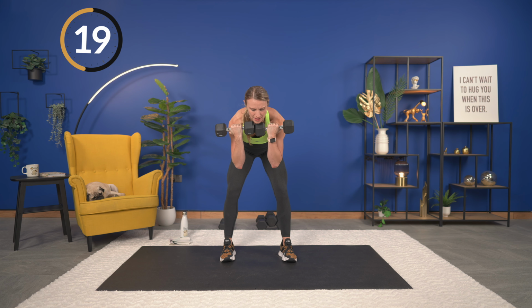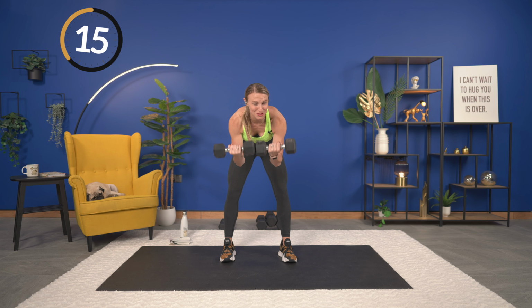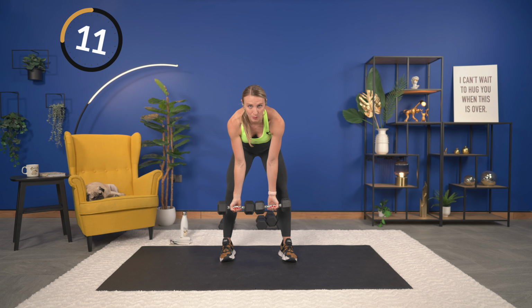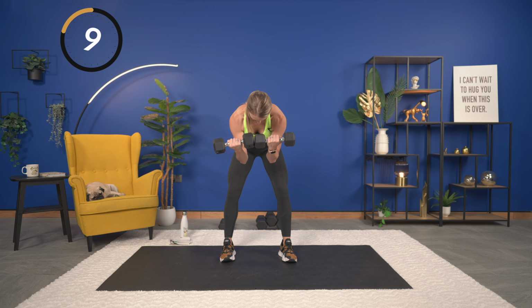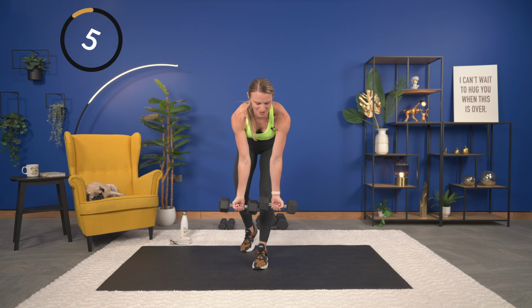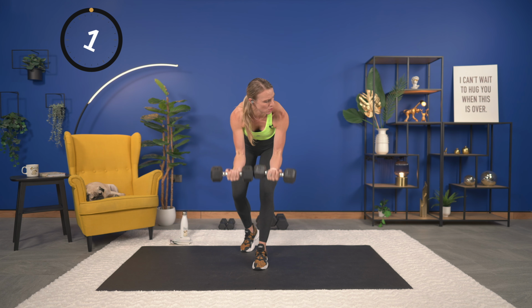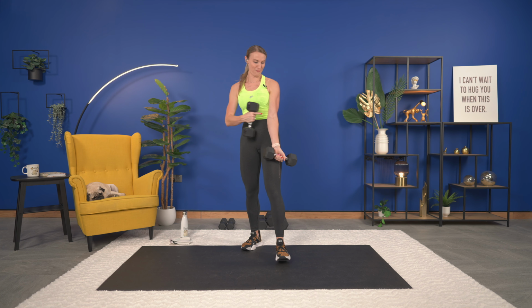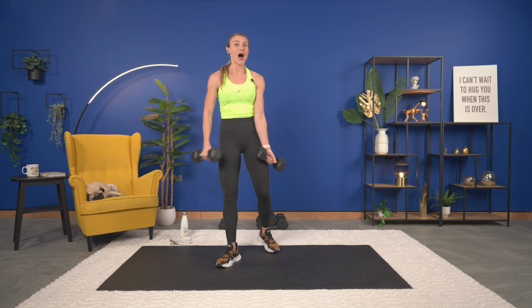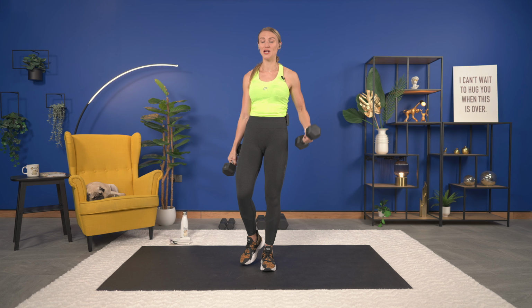Over halfway, so keep it strong. We're gonna burn out the biceps for this first round. Second round, it's gonna be all about the back of the arm. So that's when we're really gonna hit those triceps. Last one, and squeeze, nice. Whew. Oh, you can really feel that working at that insertion point of your bicep muscle. So you may feel that tomorrow because that one really targets that.